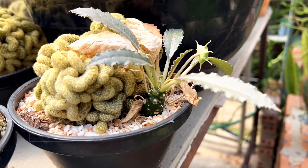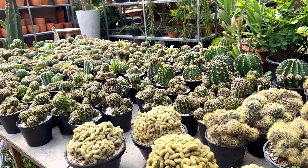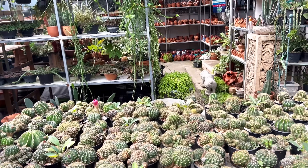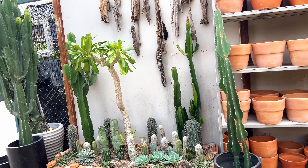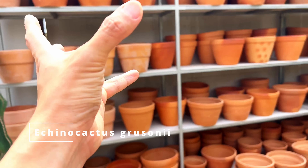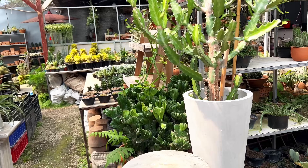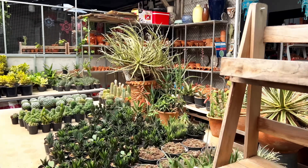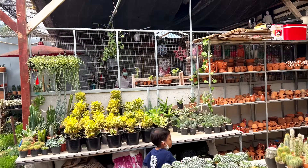This is growing together with the cacti — this is a Dorstenia. Keep your eyes peeled, watch out for each other, take care of each other. This store is actually quite nice — look at that succulent display over here, and all these golden barrel cacti here. These pot shapes and sizes are new to me — I guess every region makes them differently with different requirements. But look at how beautiful the back area is. Do come by if you're in Chiang Mai — Chiang Mai is a beautiful, beautiful city, nothing like Bangkok. Bangkok is great for energy, for city vibes, and there's a lot of plant trade going on there. But Chiang Mai — everybody's laid back, moving at a slower pace, and the food here is cheaper.